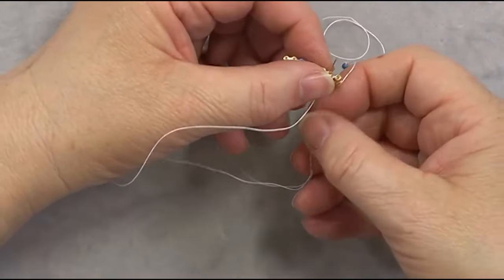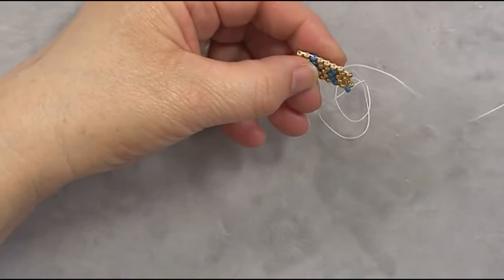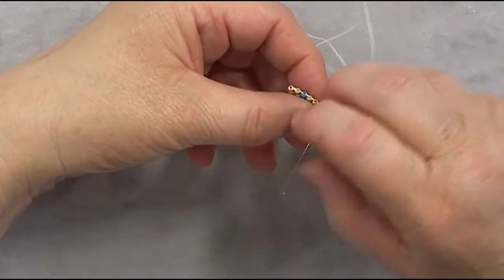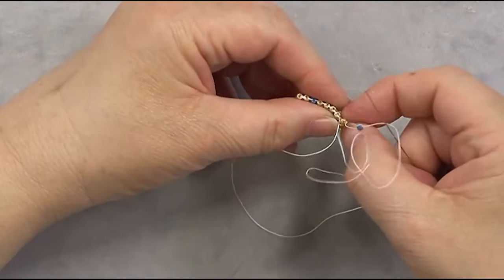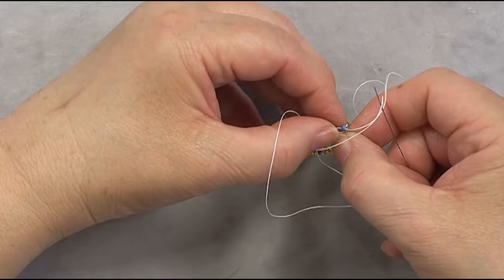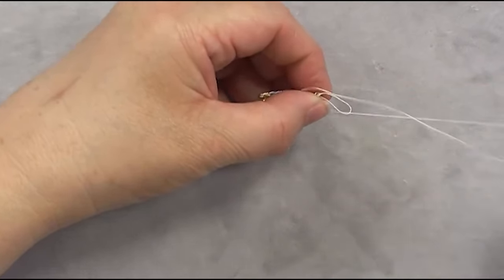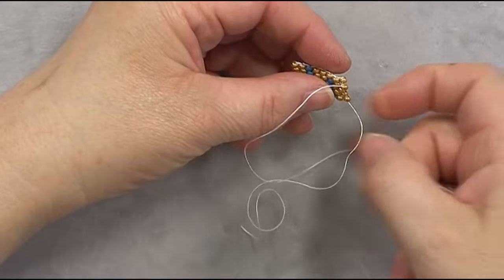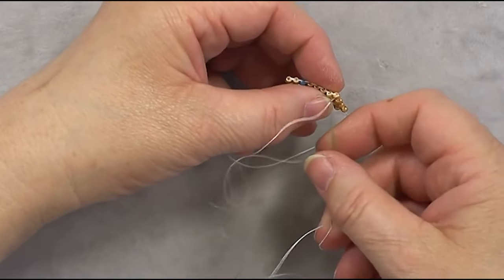But we need to add on the row. I've missed my pattern, I've missed my blue out, but it doesn't matter. I'm going to take that stopper bead off for now because it's getting caught.